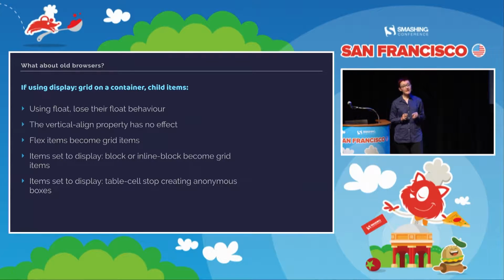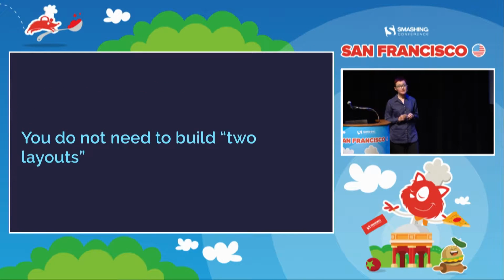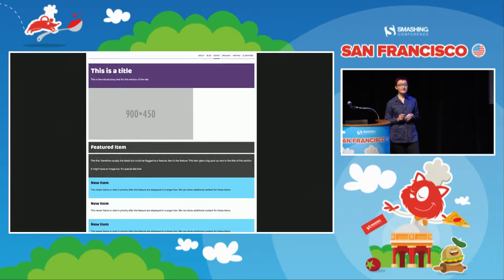However, defined in the spec is how Grid interacts with other layout methods, which means it works very nicely as an enhancement. So you don't need to build 2 layouts, and you certainly don't need to completely fork your code in order to use Grid, particularly if you just use it to enhance small components rather than taking your whole design and laying that at the hands of Grid and having to do an awful lot of rewriting. So this is our listing page if we don't have Grid and we've got no layout. It's just laying out one thing after the other as you'd expect.